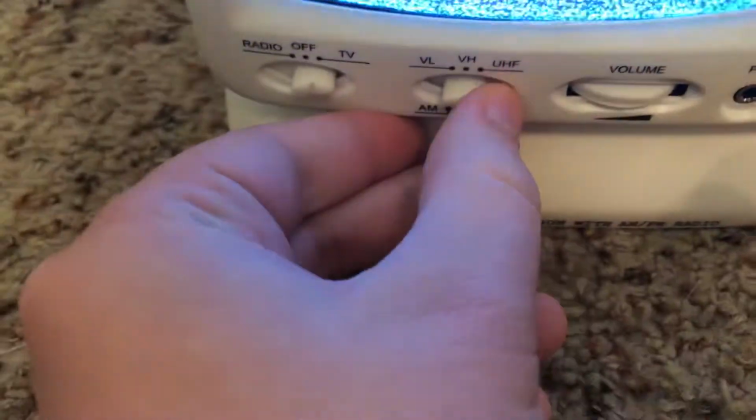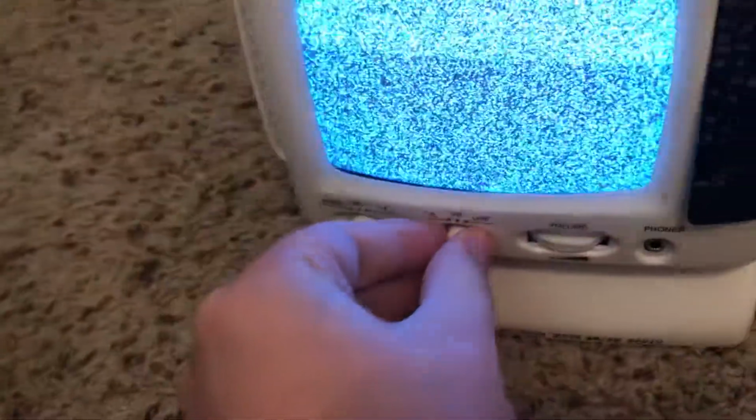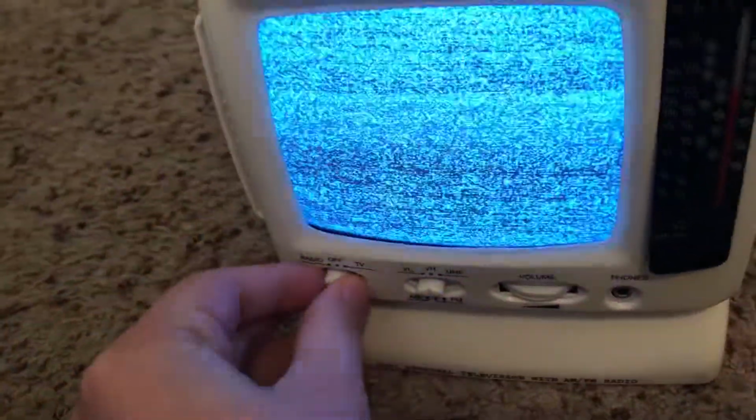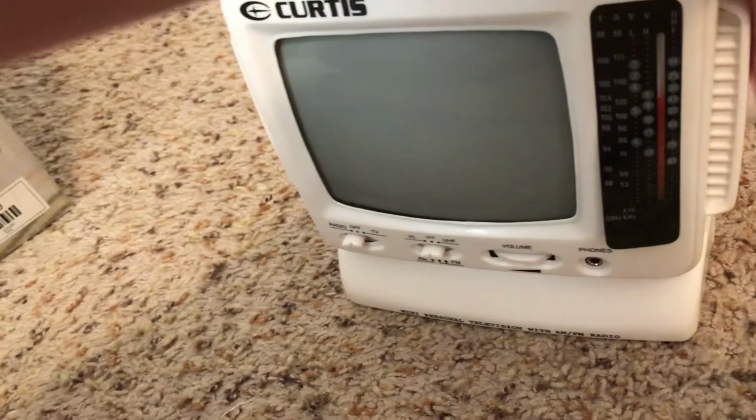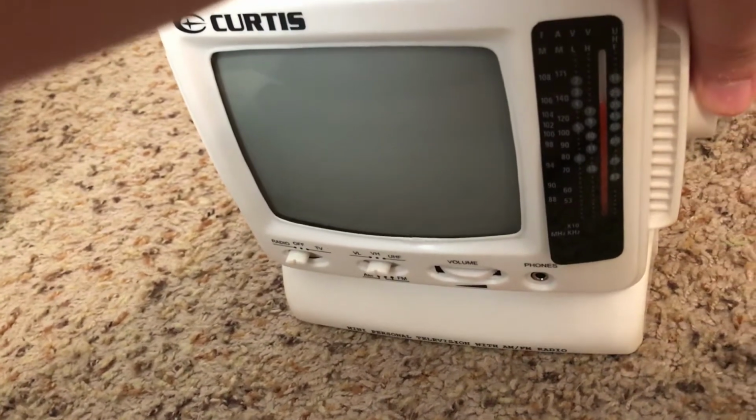Let's try it a different way. I'll switch it over. Still nothing. We're probably not going to find a station. There's the radio.